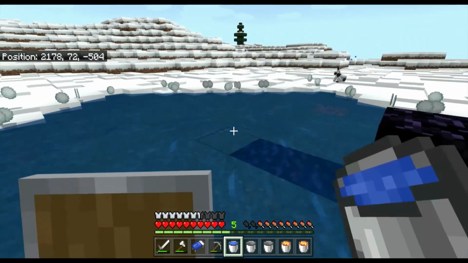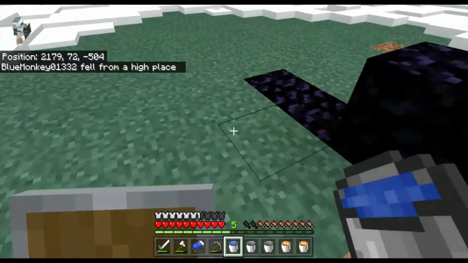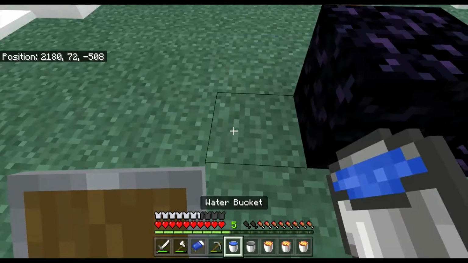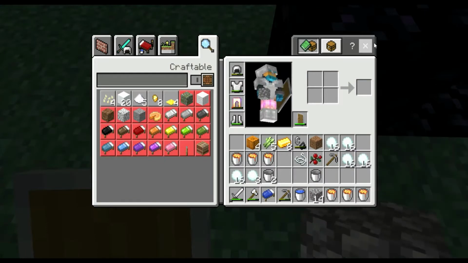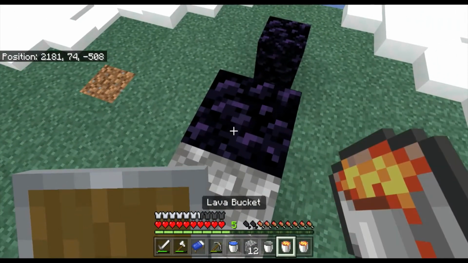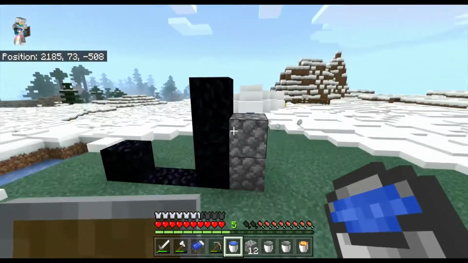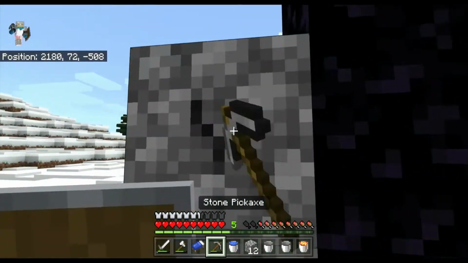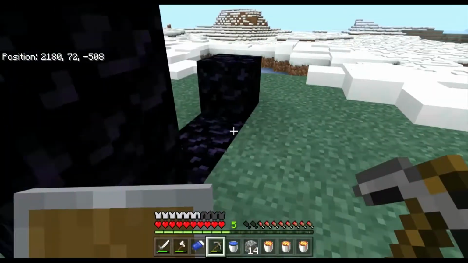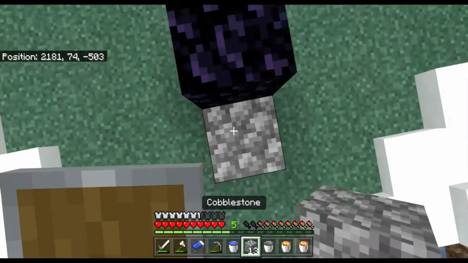Oh no! All the snow. I'll pick it up for snowballs, but... And he died again. Okay. All the snow. Let's get more in my hand. I need cobblestone. Okay. No. And there's more snowballs for me. Okay. Yeah, I have exactly enough of what I need. So, I'm just good there. Perfect.